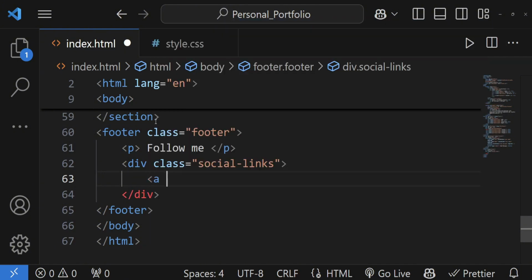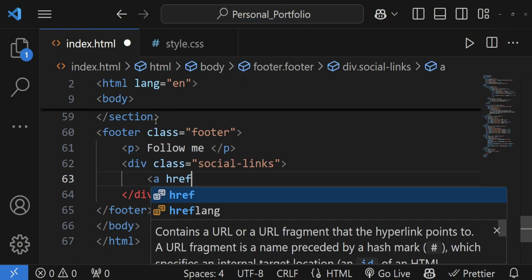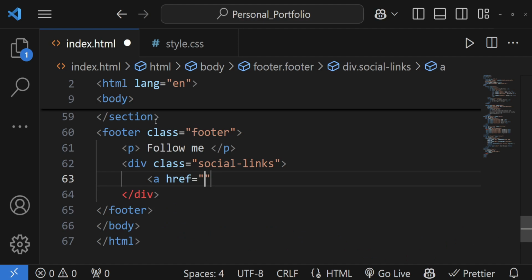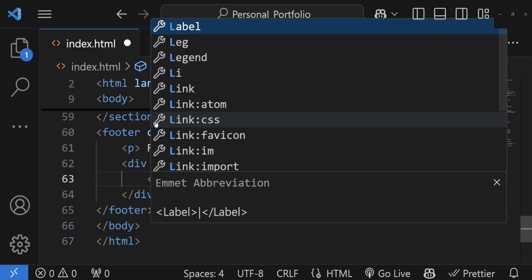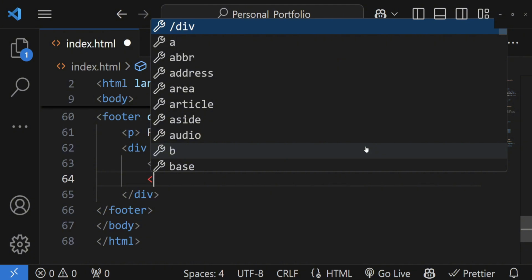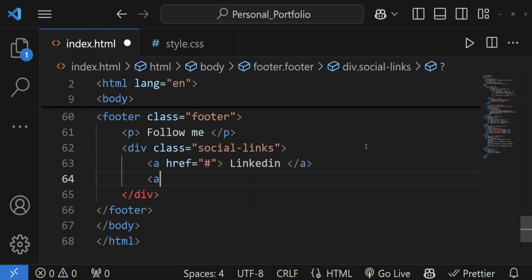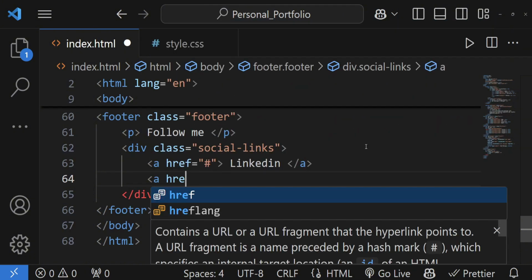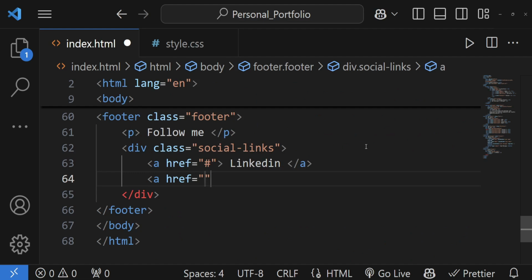Then I'll add an anchor tag over here, anchor href. Then I'll say this is a pound symbol. The pound, I'll add the links what I want. I could add LinkedIn link over here, which is going to be shown in your web page what you created. So over here in this pound symbol you could add your links. So I won't be adding any links right now, I'll just leave them for you so you could have a basic understanding. These pound symbol, these hash symbols, and inside these you're going to be adding your links.